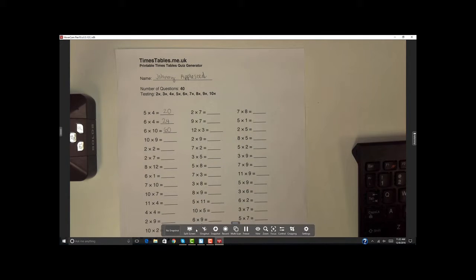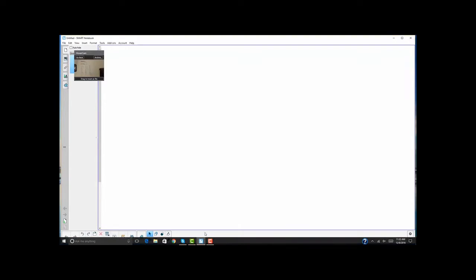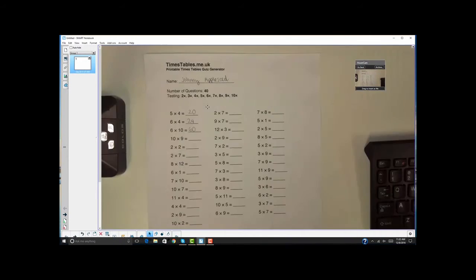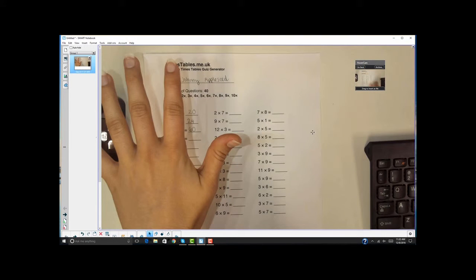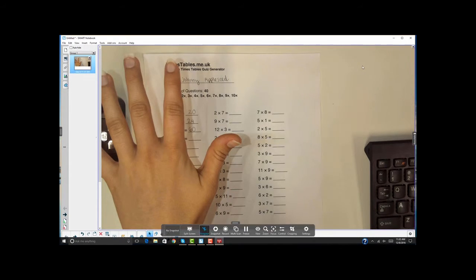Suppose I wanted to capture this image of a homework assignment and put it into Smart Notebook. All I have to do is hit Slingshot and then drag the image into Smart Notebook. Did you see that? Let me do it again. Suppose I wanted to drag in another picture into the notebook. All I have to do is drag and drop, and it's inside Smart Notebook. See how easy that was? I didn't even have to leave the smart software. All I had to do was drag and drop from the Slingshot tool, and I was done.